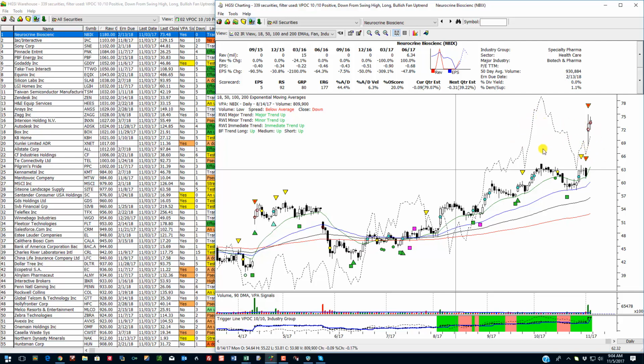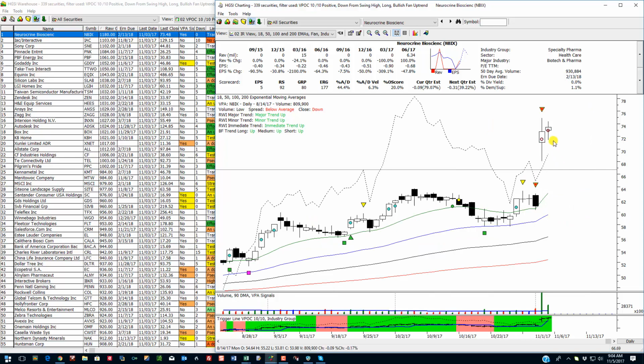Now this is a dangerous stock right here, as you can see. Let me zoom in on this. You can see there's selling, there's resistance going into this. Here's the warning that there may be some short-term profit taking, but as long as it holds above this gap right here and the group goes up, it's a potential trade. Earnings are out of the way, no PE. This is a biotech stock, as you can see. But this is one of the screens that I look at.